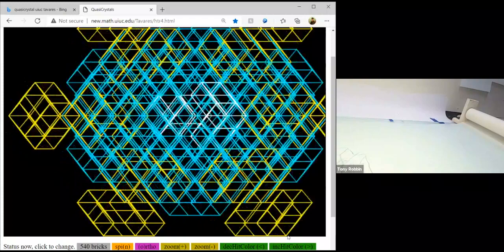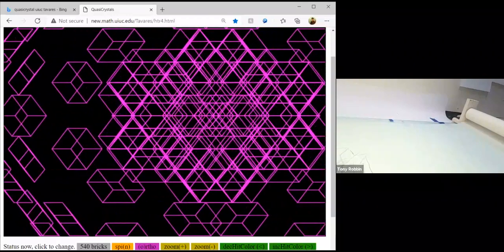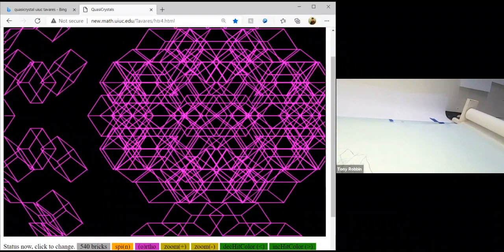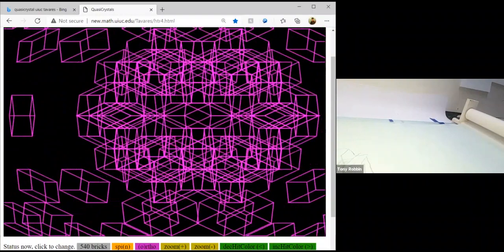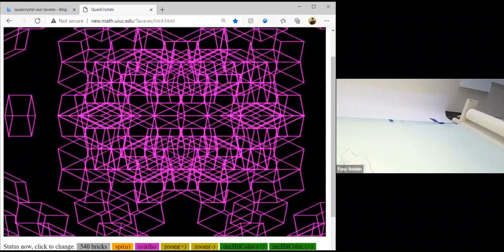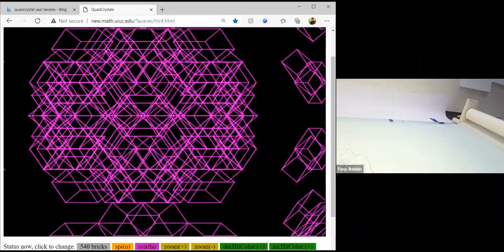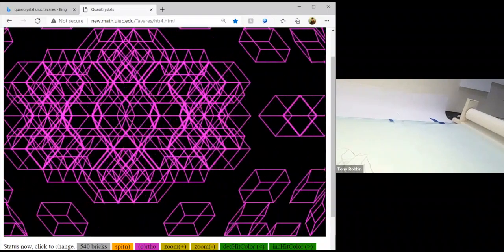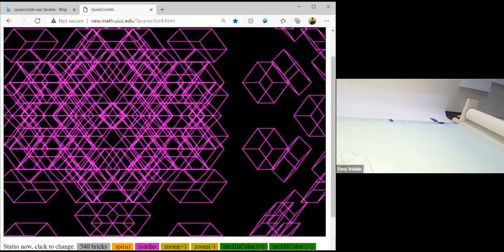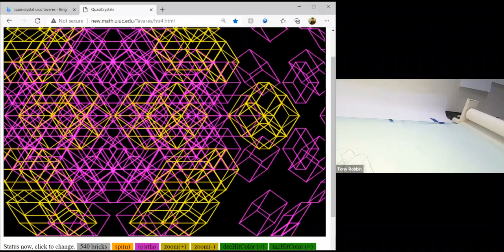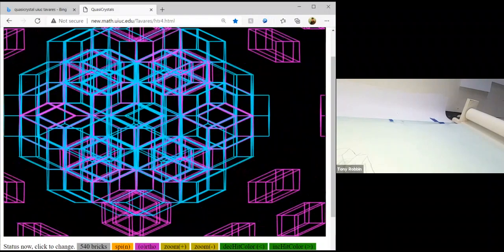Here's, I can try it in the center. Now here are the individual cells. This is what my original program did, just made cells. And the fact that there's all this empty space around is just because the loops are cut short. There are loops inside of loops inside of loops. And if we expanded the size of the loops, then the empty space would be filled in, and there would be more empty space on the outside. And I'm trying to get all of them. And this is everything.